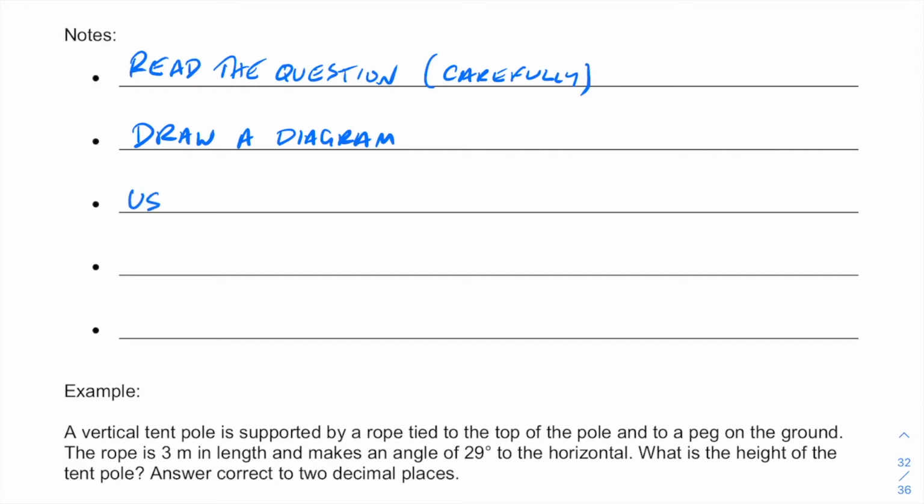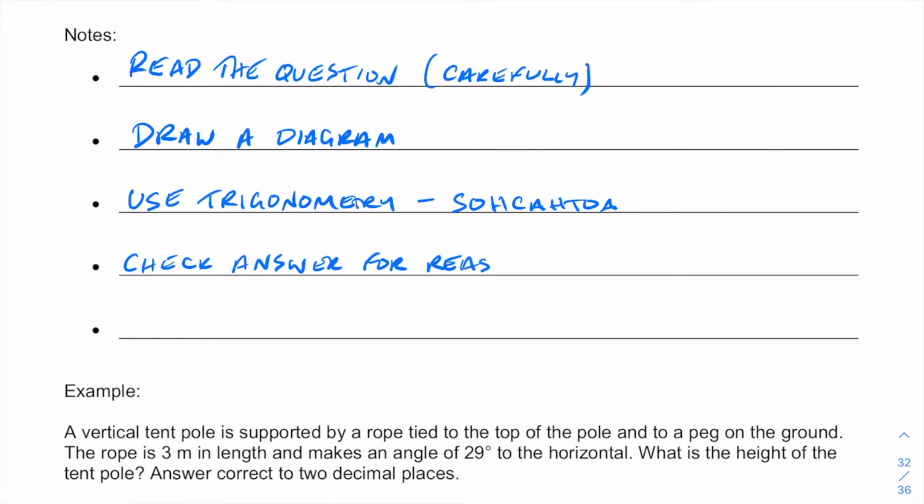Then I'm going to use trigonometry, usually from SOHCAHTOA, depending on the level. For the level of this video, SOHCAHTOA is plenty. Check for reasonability. Check your answer for reasonability. Make sure that it makes sense. So if you get a short side and it works out to be longer than a long side, you might need to rethink your answer.